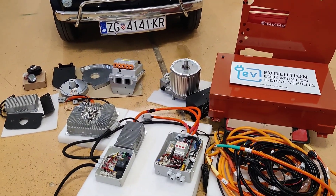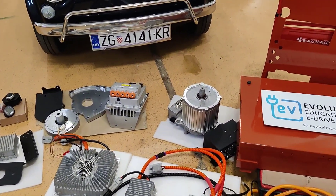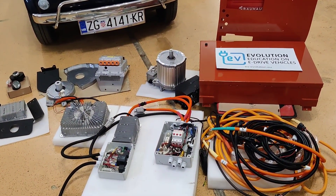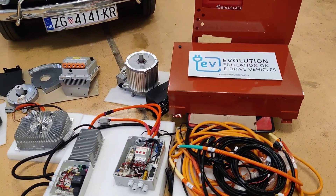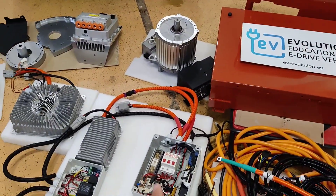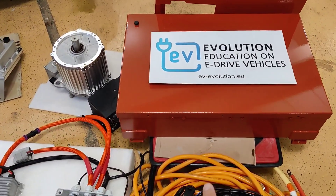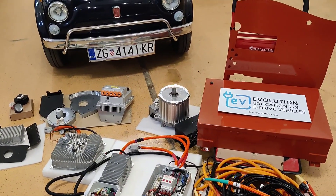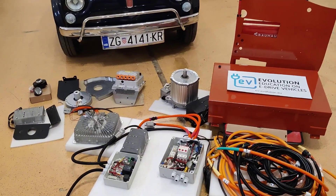For EV conversion installation it's very simple — we provide detailed instructions, including video instructions and wiring schematics for the cables. However, it is always recommended when dealing with batteries to have an electrician handle the battery wiring between the battery case and the high voltage power distribution box, because the high voltage orange cables and BMS cables run through the vehicle's central tunnel. These are some safety precautions.